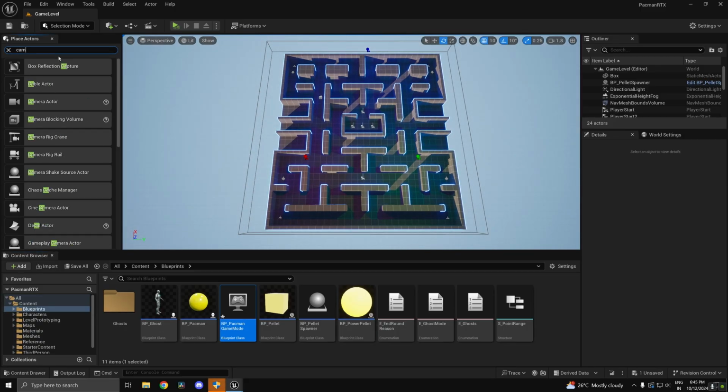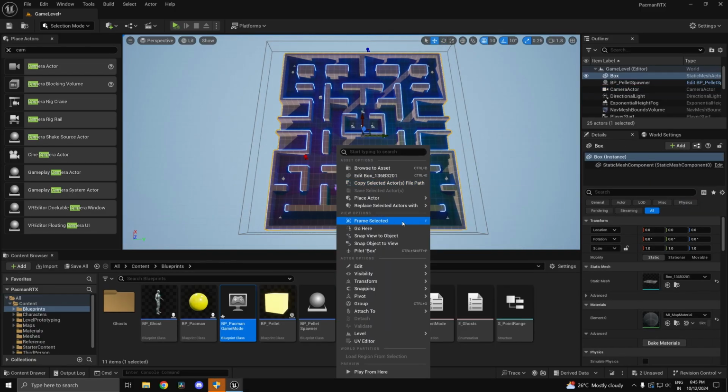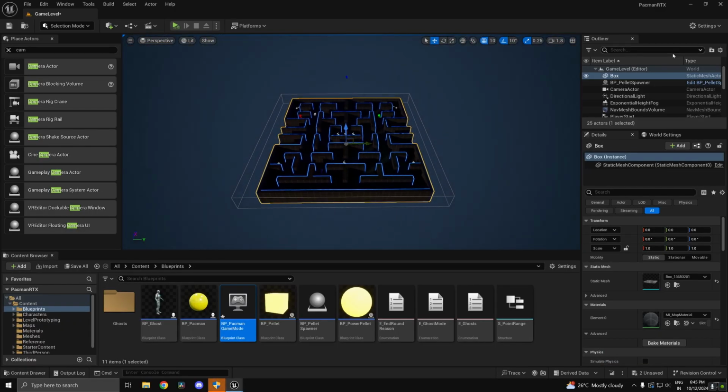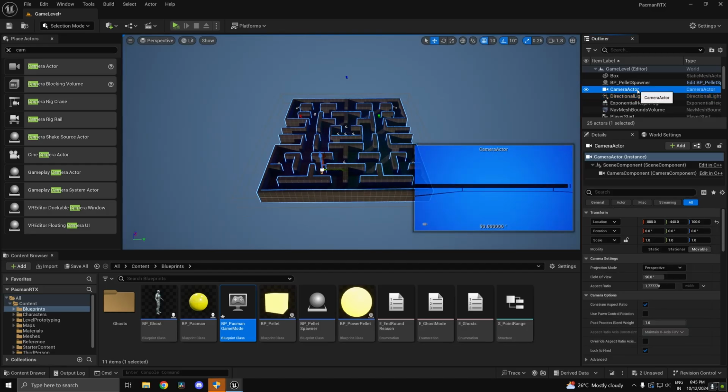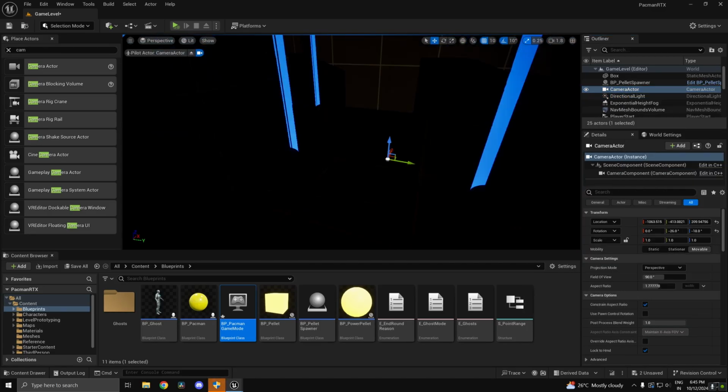We'll add a camera actor, and we can right click and click on pilot. Oops, I think I selected the wrong actor. So let's eject from that, and let's go ahead and pilot the camera actor. So right click, there should be a pilot option, pilot camera actor.